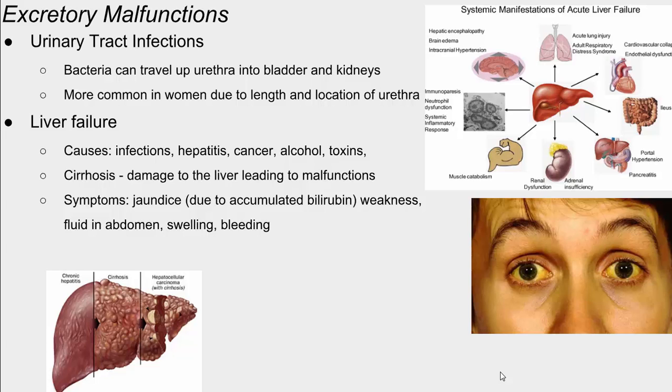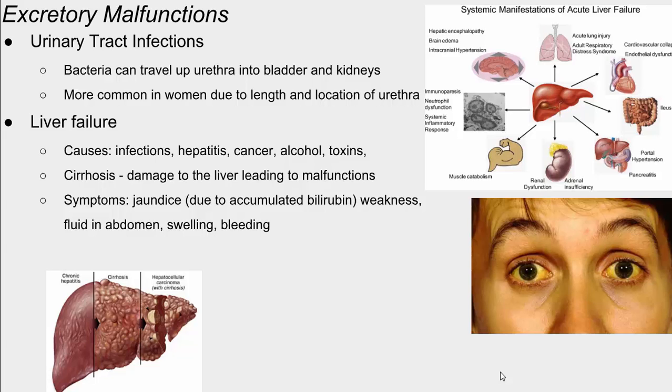Finally, liver failure. The liver, as we talked about, is an important part of the excretory system. If it is breaking down, if it's not functioning properly, it needs to be treated. You can't live without a liver. Things that cause it: infection, especially things like hepatitis, can damage the liver. Cancer can damage the liver. Alcoholism can lead to liver cirrhosis because the liver is the organ that detoxifies alcohol. And so if a person is continually exposing the liver to high levels of alcohol, it starts to damage it, and eventually it breaks down. And that's called cirrhosis of the liver.